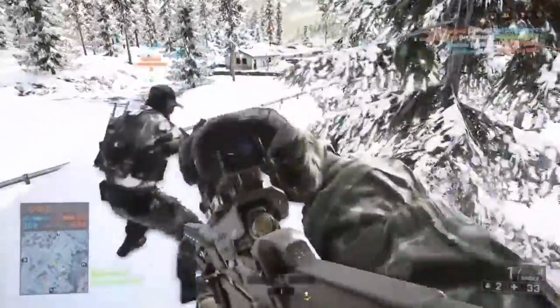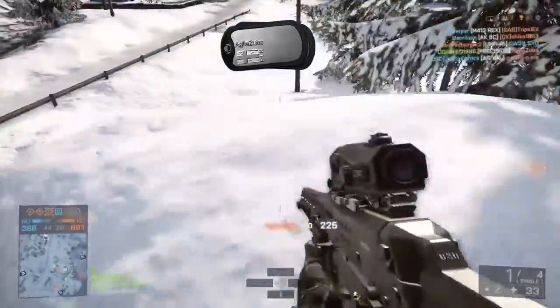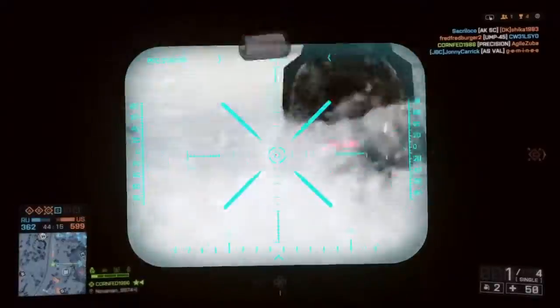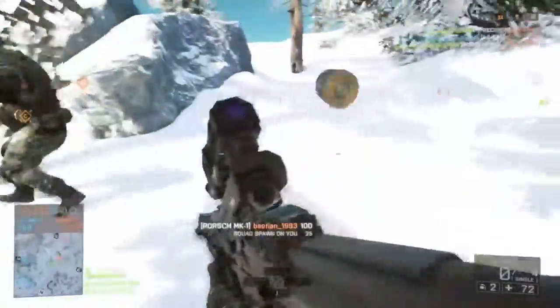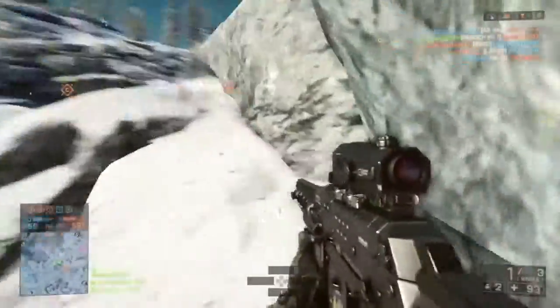Just testing out this Railgun. Oh, hold on a second. How about that cheeky knife kill right there at the beginning? I gotta get some props for that. Anyways, we got some good kills in here. Good sniping. I know it's a little campy. You know, just kind of messing around. I think I got a no scope in here somewhere.